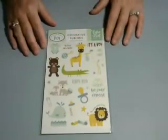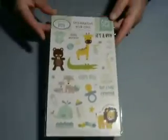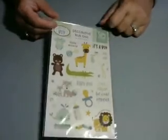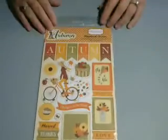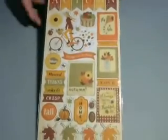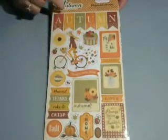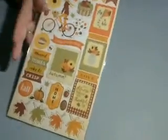So they sent me these cute little rub-ons for the It's a Boy paper collection from Echo Park. Beautiful, beautiful. I got these, the autumn. Look at this, you guys. How fabulous. Those colors are great. The girl on the bike and, you know, fly kite, and just really, really cute. I really like that. I was happy with that one.